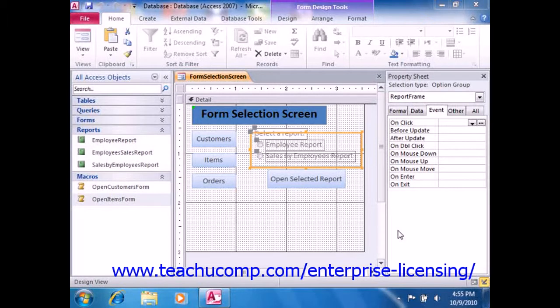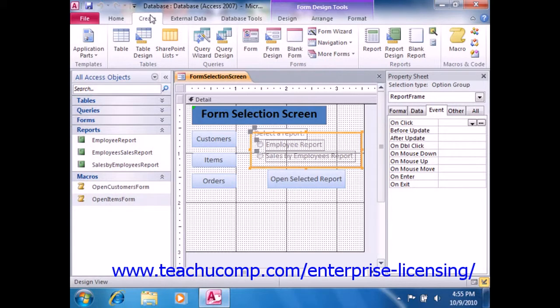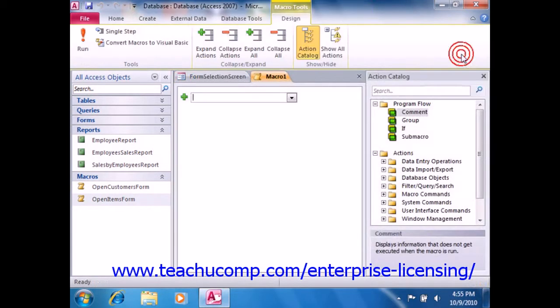You can use the program flow functionality in Access 2010 to create macros that are run only when specified conditions have been met, or perform other more advanced types of macro functions. The program flow functions replace many of the older features of macros found in versions of Access before 2010, such as the conditions column, macro names, and comments. So in this section, we will examine how you can use the program flow functions to create advanced macros.